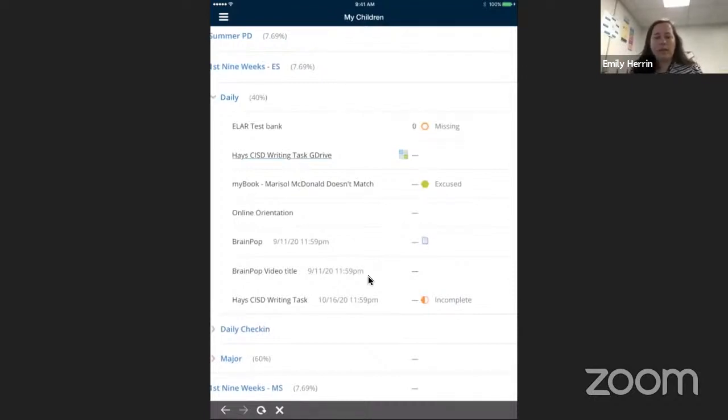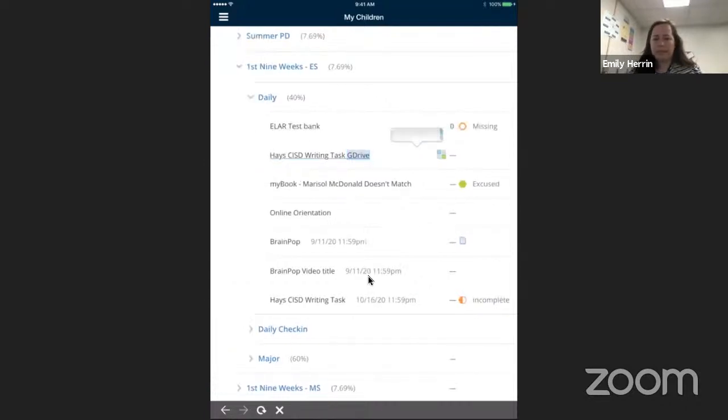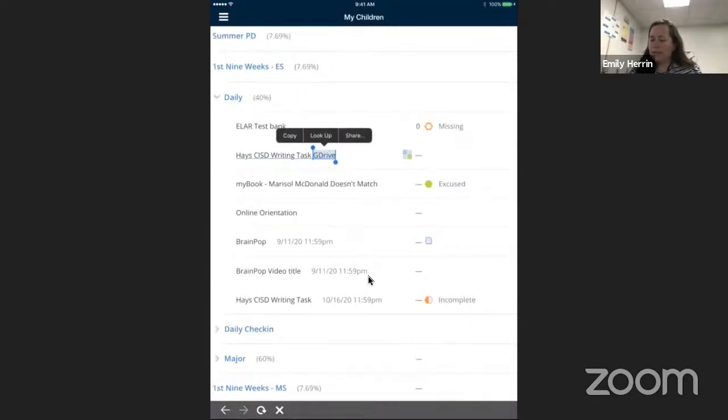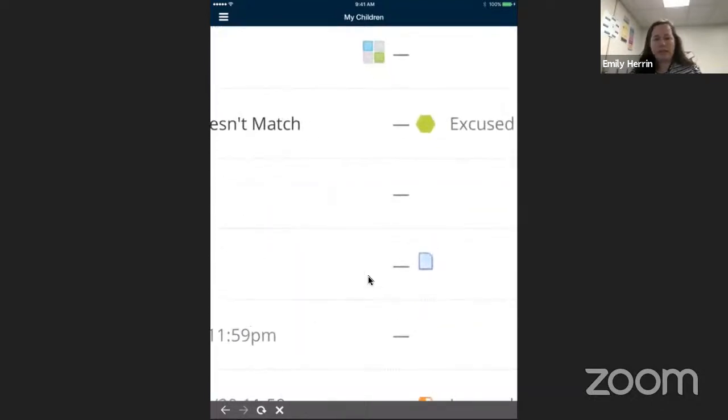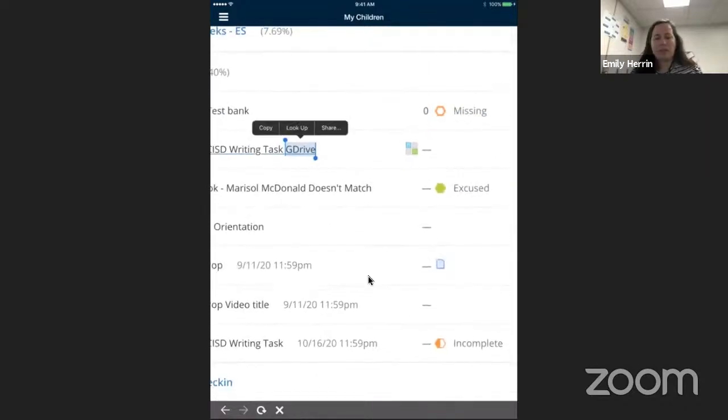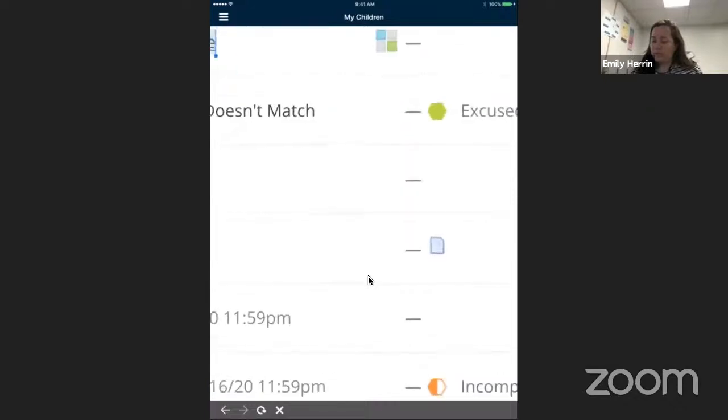Now, I notice on this particular view, my student still has to turn in a few assignments. So this writing task right here, you notice there's this plain line, the straight line. On the third assignment, you'll notice it says excused. On the fourth assignment, there's that straight line again. And then the fifth one, there's the line and it's got the document there. The difference between this plain line and the line with the document is the line with the document is the assignment that my child has turned in. The line is where the grade would go. So anywhere where there's a blank line like that, I know there's no grade that's been put in and no assignment that's been turned in because there's no document.